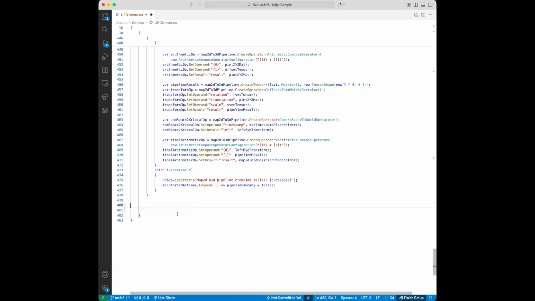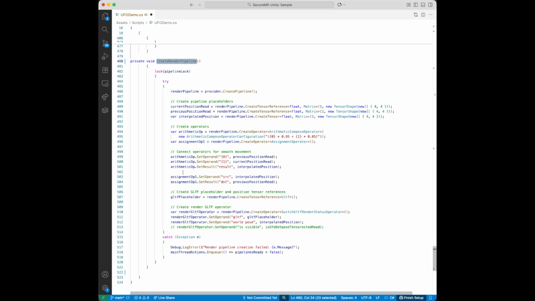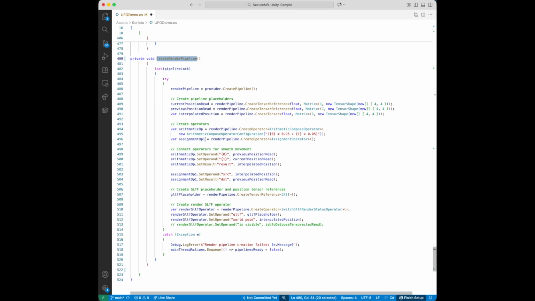Now it's time to draw the UFO. So in create render pipeline, we have two placeholders, current position read and previous position read. We also make an interpolated position tensor. This is a local tensor here. And we have two operators.